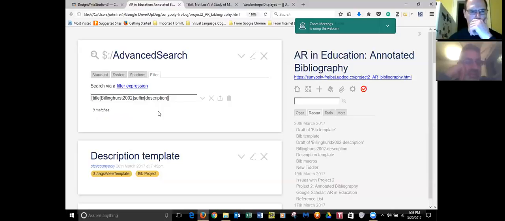Yeah. Okay. Can't get that to work. No, of course not. No, of course that's not going to work, right? Because it's not going to. If we list it twice, we'll be able to get it. How can we get it in the first list? They don't have anything in common, those two tiddlers, the Billinghurst or the description one. So we'll have to list it twice.